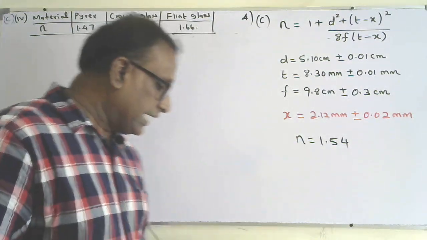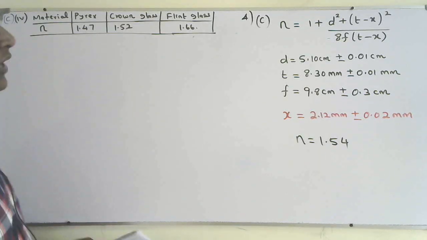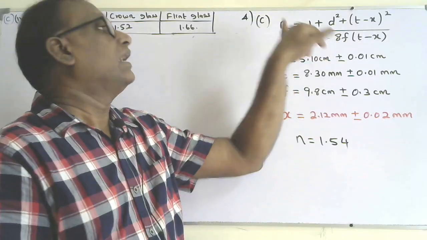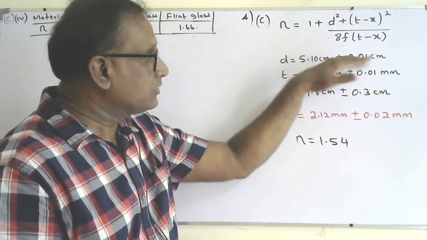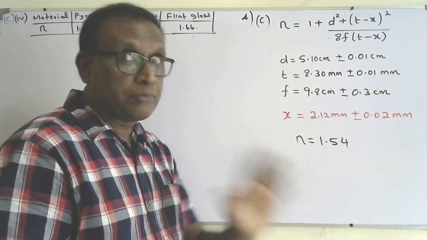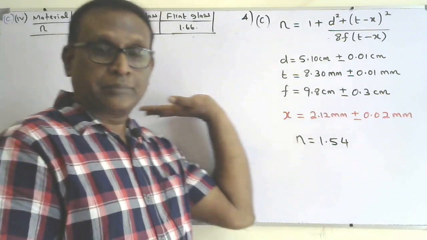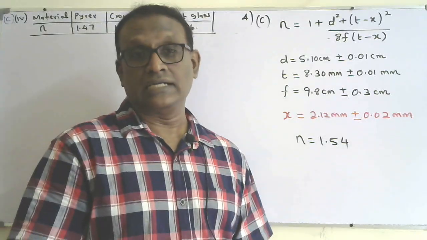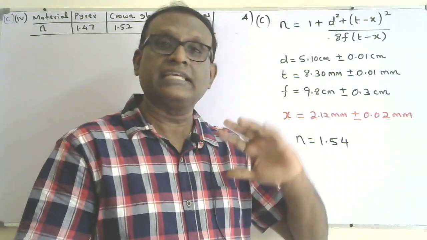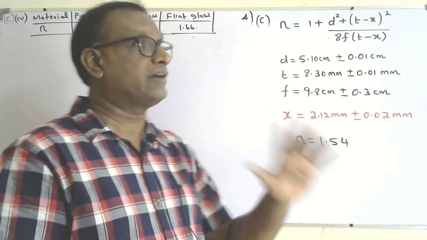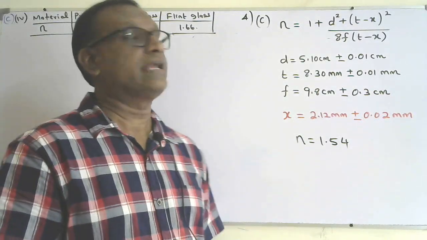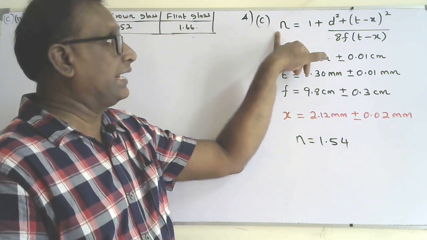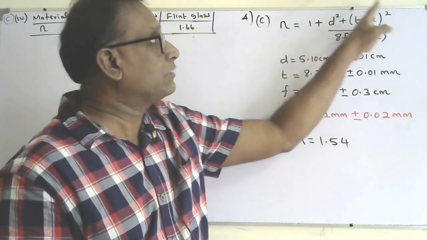Watch there. So here I'm going to find the n max. I want to find the n max, the most possible maximum value of n according to these uncertainties. How can I find it? I'm not going to find the percentage uncertainty here. In the previous method, I found the percentage uncertainty of n, then I found the uncertainty of n, and I found the range. Here, without finding the percentage uncertainty, I'm going to find the range of n. Okay, n max I'm going to find.